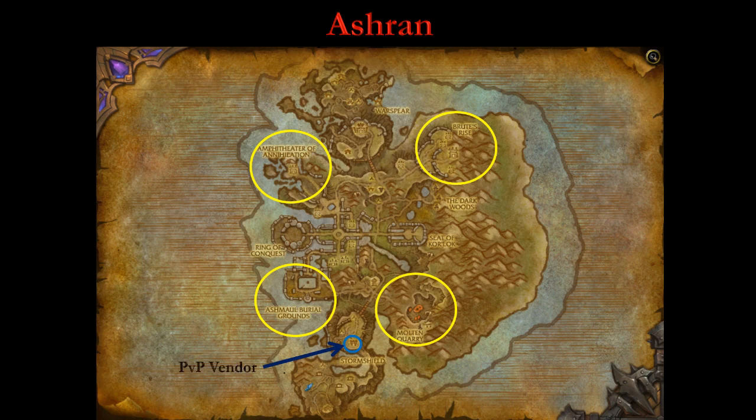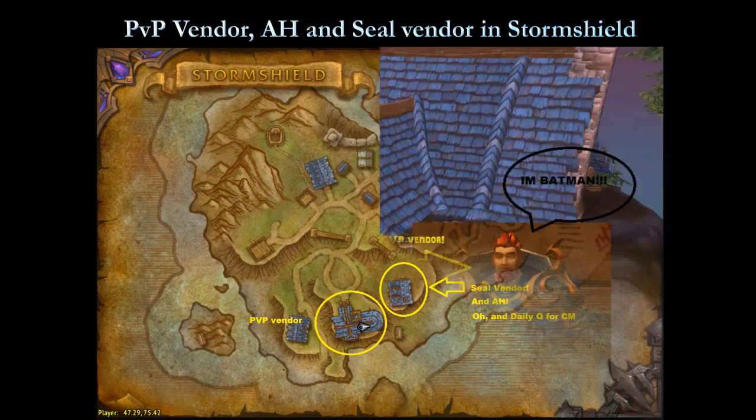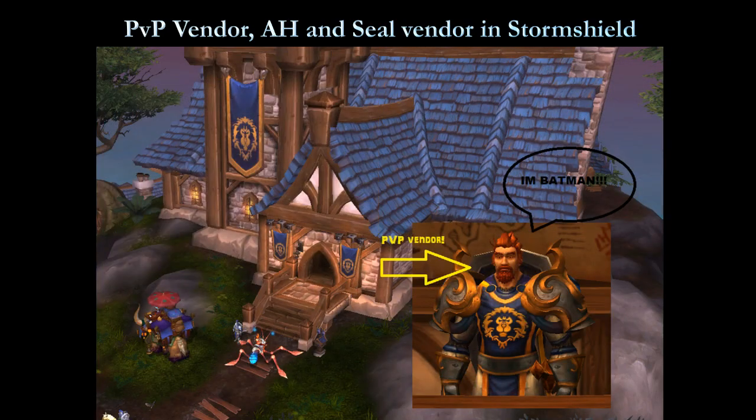Apart from the PvP vendor in Ashran, as I have pointed out now, you will also be able to find a PvP vendor in Stormshield. Inside this building, on the bottom, you will see there's a PvP vendor. You can see there's also a seal vendor, I'll get back to that in a minute, an auction house, and a daily quest for challenge mode. Yes, there are still challenge modes to be done. This is the guy, he says he's Batman, he's inside that main building, and he sells your PvP gear.